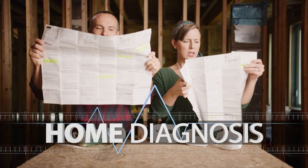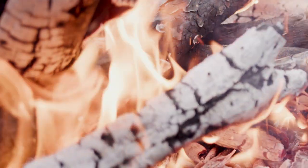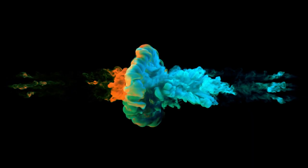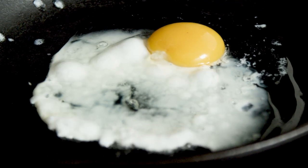Coming up on Home Diagnosis: let's take another look at the tool that started all of this — fire. A lot of people say, I have a carbon monoxide detector, I'm not worried in my house about it. Reactive chemicals are not a good thing in environments where you have human beings. Today, you're going to add chemicals to your experiment.